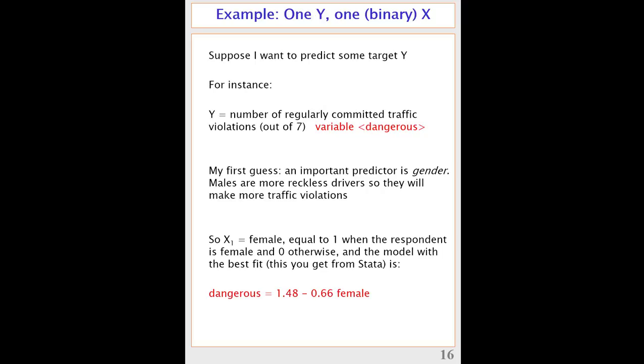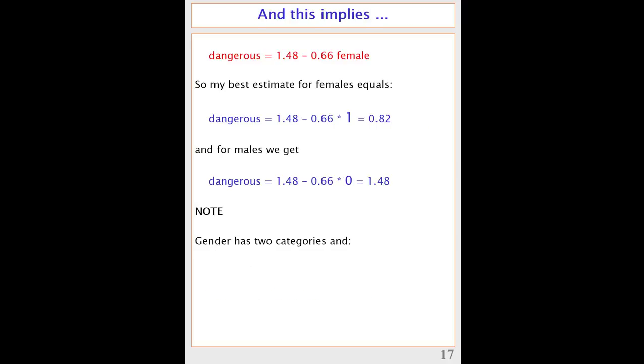So let's see this model here, the same model on the next slide. There we have it. What would that mean? Well, that would mean that I can predict now what I think on average males and females score. First for females, that's 1.48 minus 0.66 times 1, because if you're a female, you have a 1 for that variable, equal to 0.82.